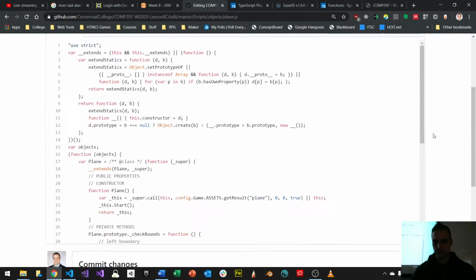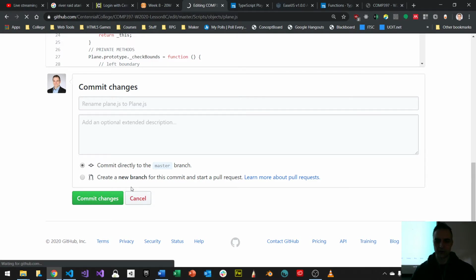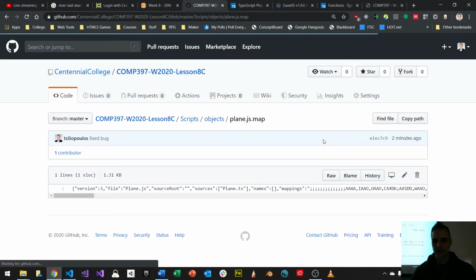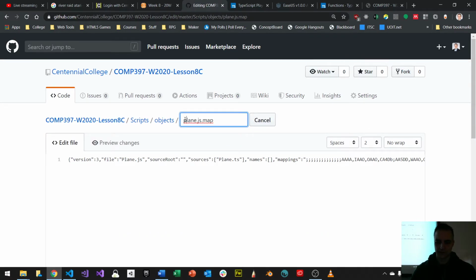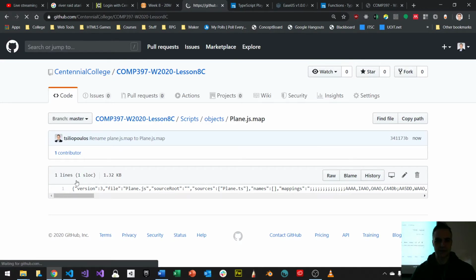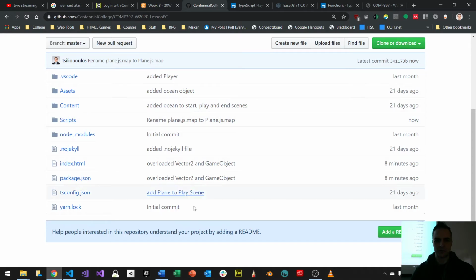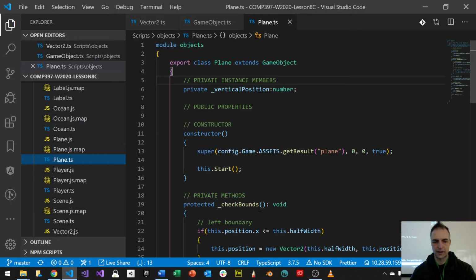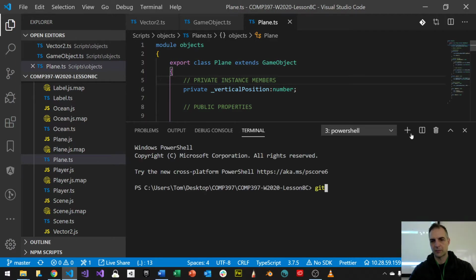Plain. Because some other operating systems are case sensitive and Windows is not. So that's weird. I've never done that before. At least I never had to. How about that? Not that plain map will matter, but whatever. It changes. Okay, so I've got a bunch of changes. I've got like these extra commits now. And what I'm going to do is I'm going to pull these changes down. So I'm going to go to here. And I'm going to go to control backtick and add another thing. I'm going to say git pull.